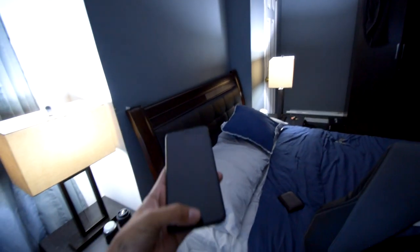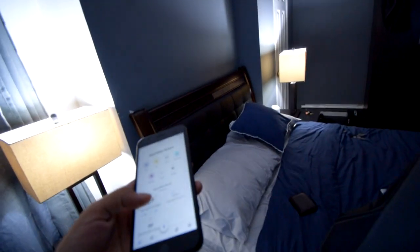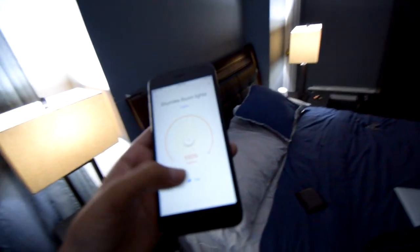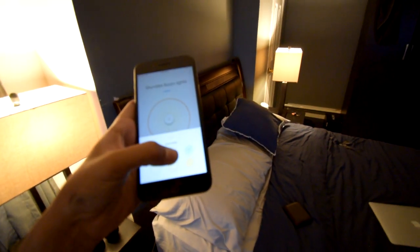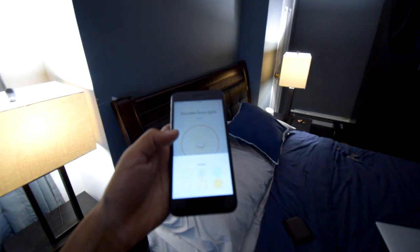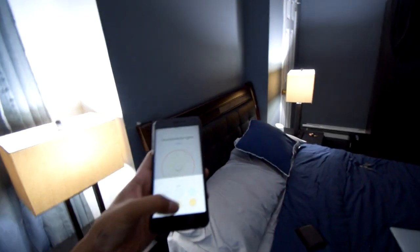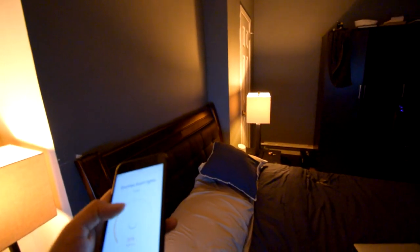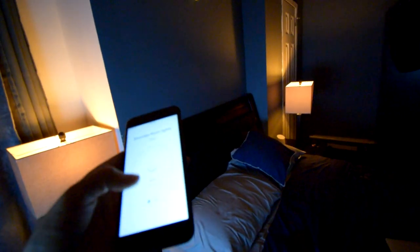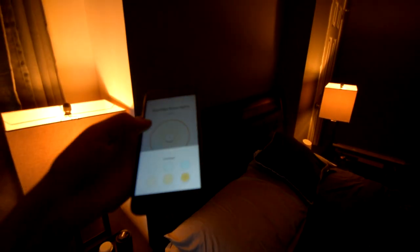As you saw in my last video, I got two smart bulbs for my room that I can control with Google. I can ask Google to change the brightness or the color of the bulbs. You can go candlelight, incandescent, warm white, cool white, daylight, and ivory — which is like an Apple Store, it's so white. I normally run it on incandescent since it's closest to a regular bulb. Candlelight is for when I want to go to sleep. I can also ask Google to turn them off entirely.